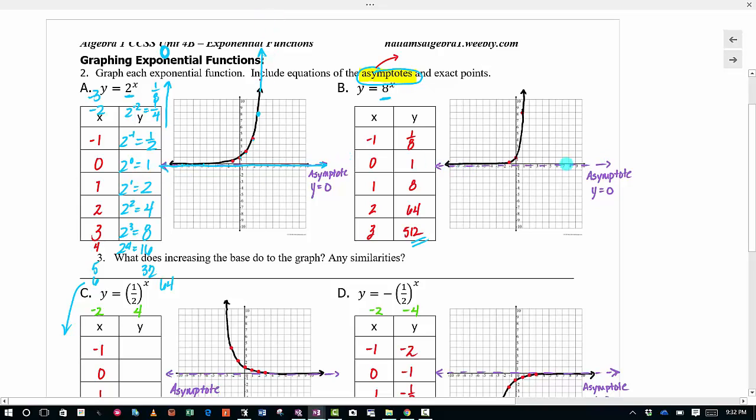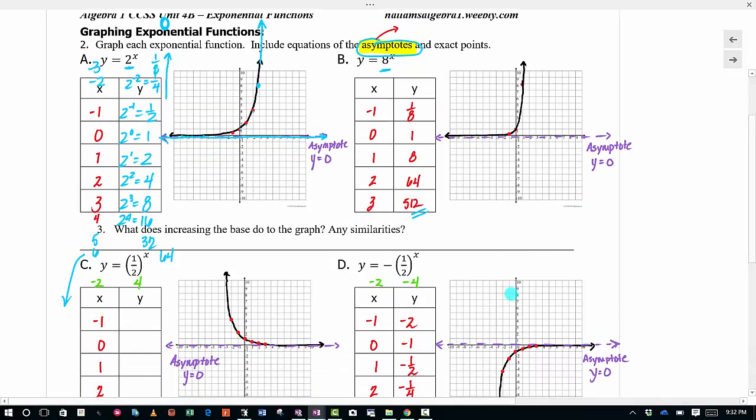Okay, so looking at this one, you can see the horizontal asymptote here. It's the same. What's the difference between these two? Well, there's a base 2 and a base 8. So when it asks us down here, what does increasing the base do to the graph? Well, let's look. Look at how this one's kind of curved. It's steeply curved, but look at that curve there. This one bends faster, right? Doesn't it start to increase faster? Which makes sense, because this one is 8 times 8 times 8. This one's only 2 times 2 times 2 as a base. So this one's growing fast, but not as fast as this one.